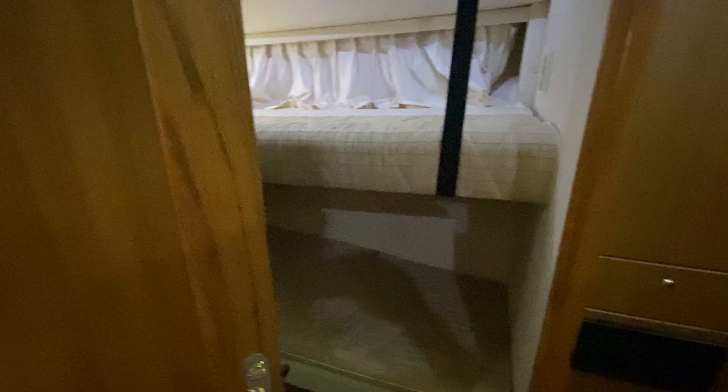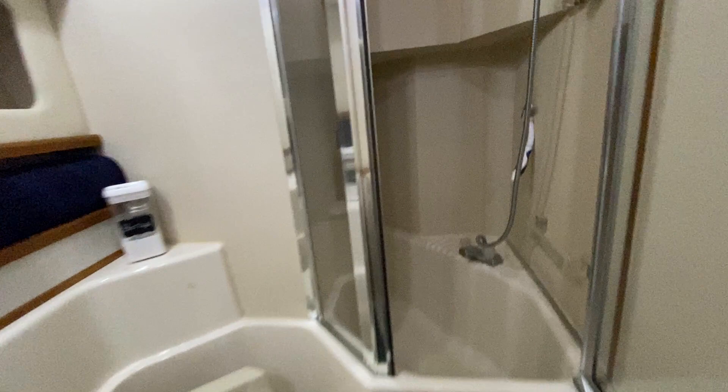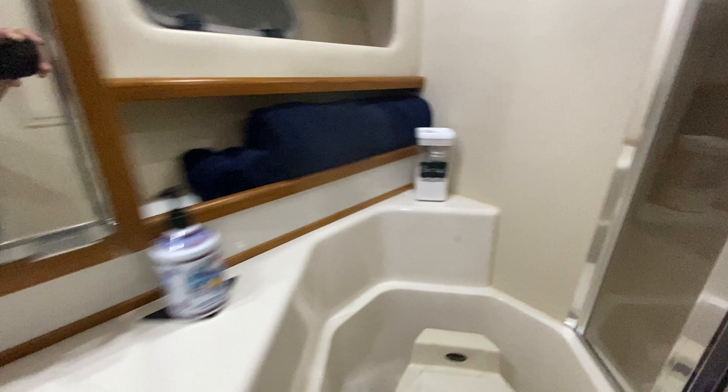And of course this is the master, and here is the master bath with a full tub. Super awesome and very clean again, no odor. As we go back to the back, I won't go into the engine room because there are pictures on the website, and it is super clean — the cleanest engine room I've seen in a long time. Cummins turbos, perfect order. The generator is here.